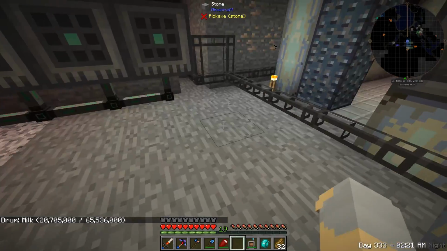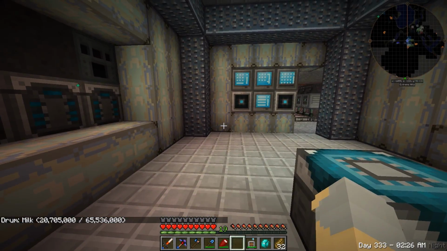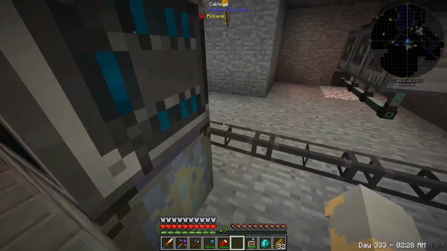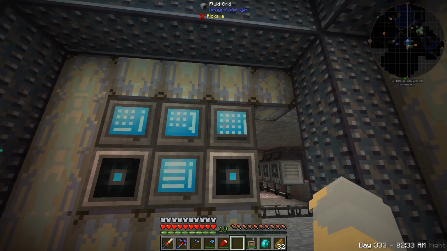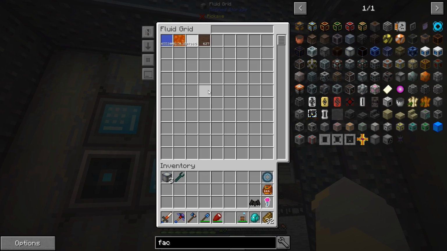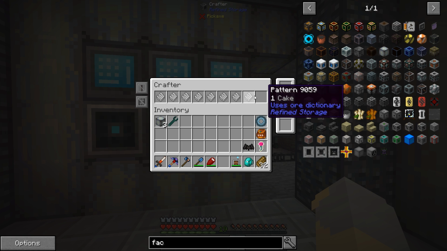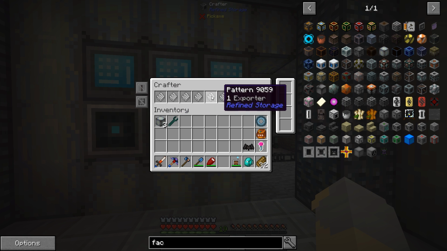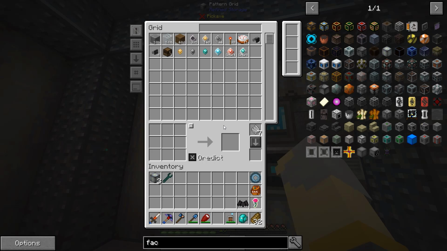I don't know. But what refined storage does have the capability to do is recognize that fluid that's in our system. If we look at our fluid grid right here, we see all the milk. It does have the capability to recognize this milk as a bucket and use it in refined storage crafters. So I've got a refined storage crafter right here. I've got the recipe for one cake.